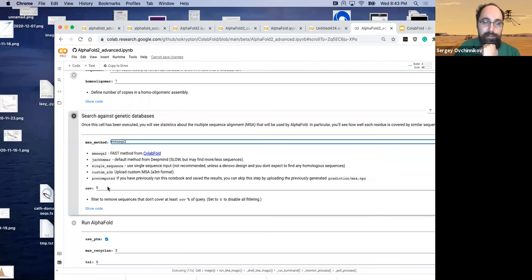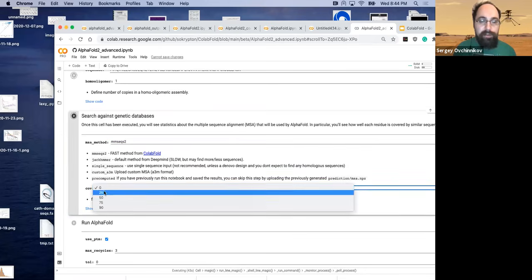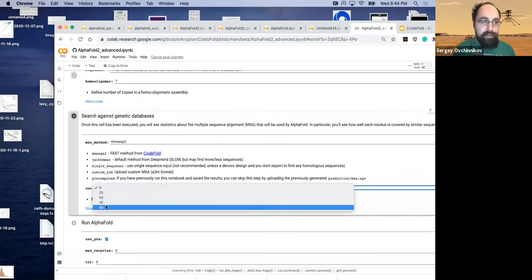Further, we also added this option for coverage filtering. By default, we turn it off, and I would not really recommend using it unless it finds way too many sequences. Let's say if it found like 100,000 sequences, what we found is that requires a lot more GPU memory. There's no reason to filter the sequences because the AlphaFold procedure is able to automatically filter the sequences. This is only useful if you found too many sequences to a point where the session just crashes. So it might help to say, let's just keep sequences that cover at least 25, 50, 75, or 90% of the total.